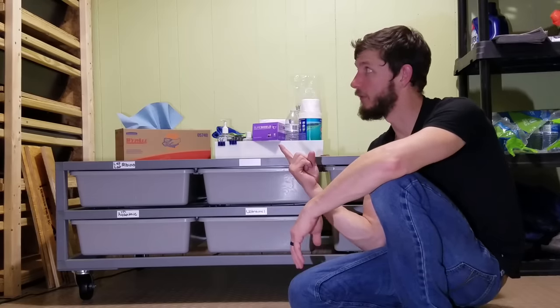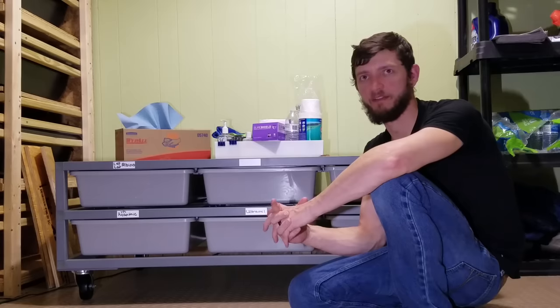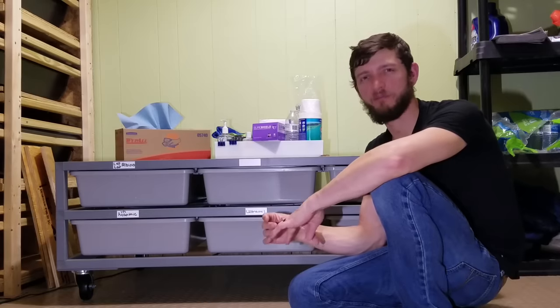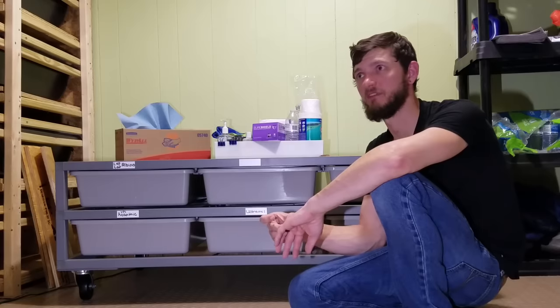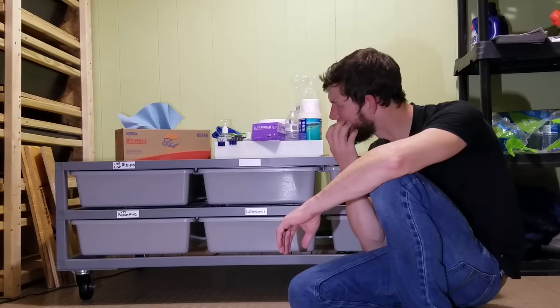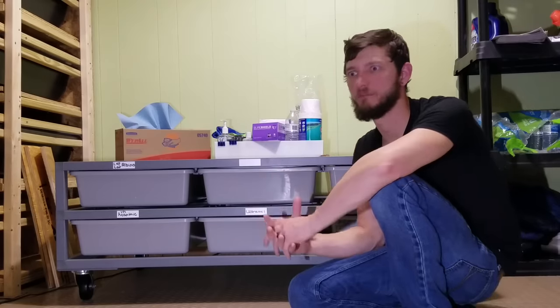Hopefully when these rats I have start producing, we'll get him some food quick. But I've got a few more rats in the freezer from Perfect Prey that are a little bit bigger. They still have some fuzz on them. So I think I'll just offer him one of those next week instead of two smaller ones. That's probably the route we'll go. It still won't be big enough, the meal he needs, but it should work a lot better.